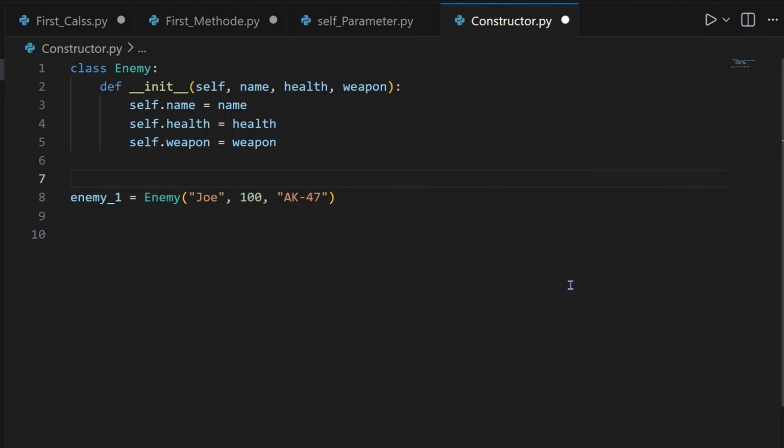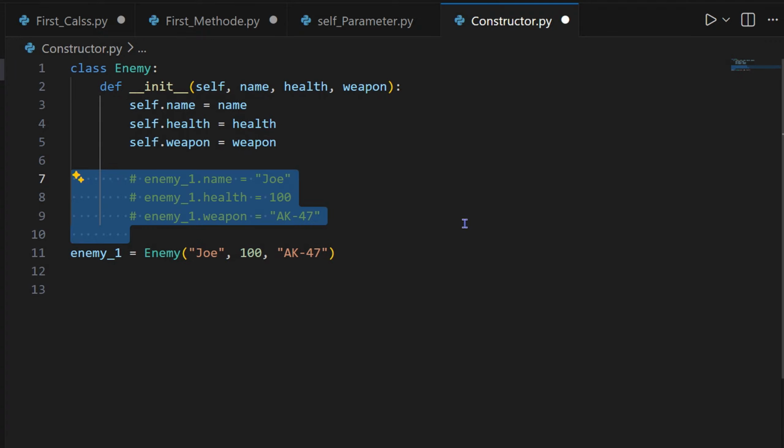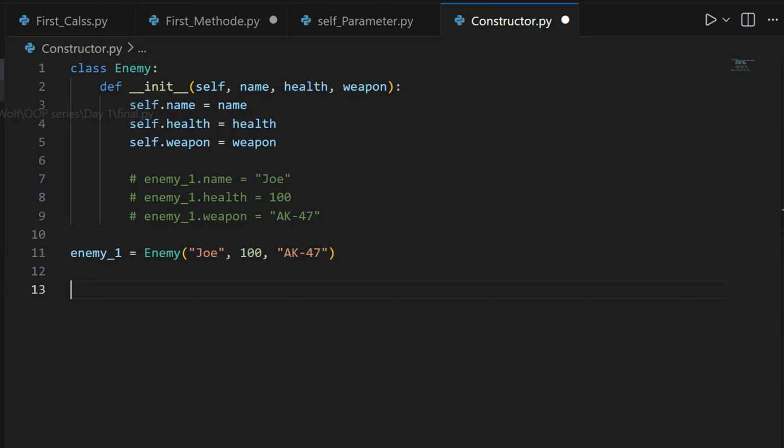Now, whenever we create an object, Python automatically calls the init method. The values we pass in are assigned to the current object's attributes. So behind the scenes, it's like writing this. Anyway, now every object can have different data while following the same class structure. That's one of the biggest advantages of object-oriented programming.